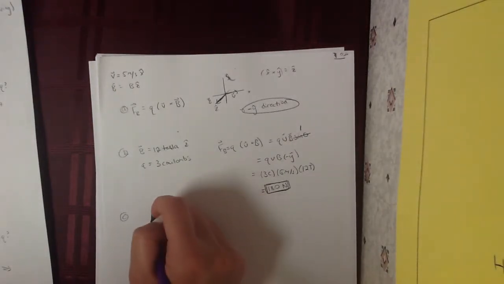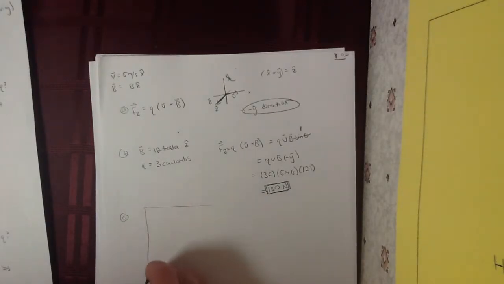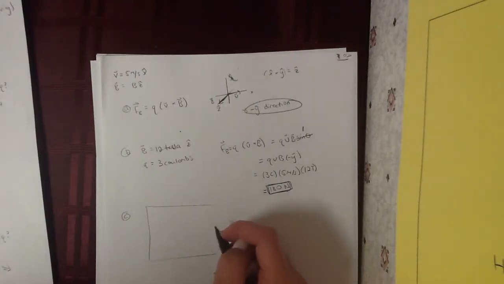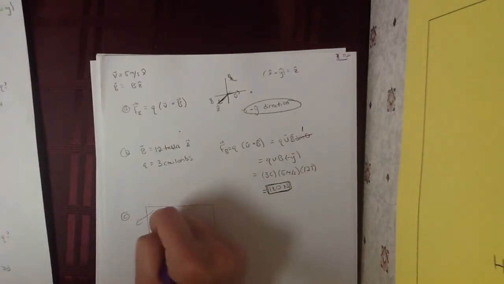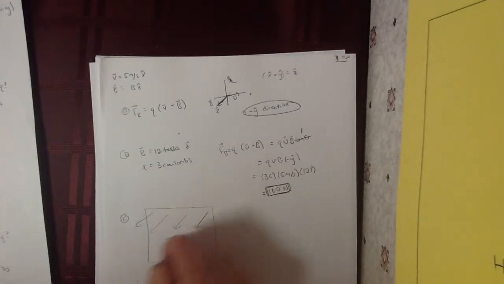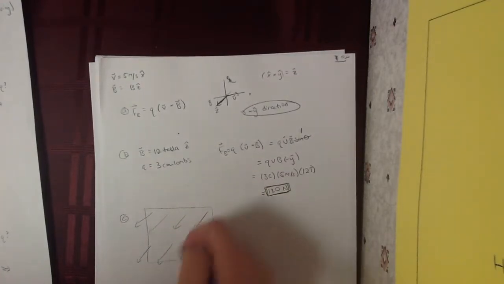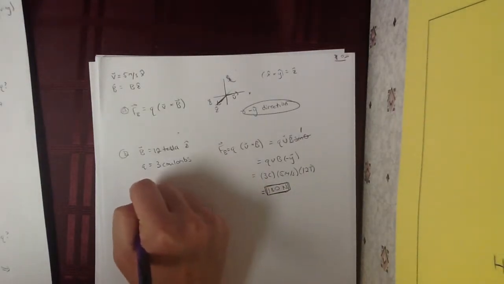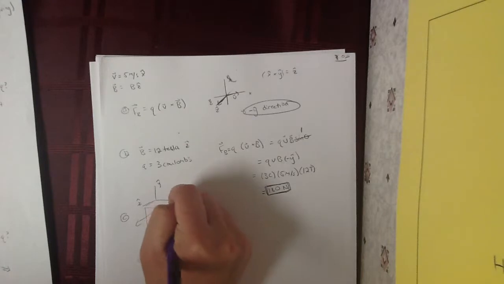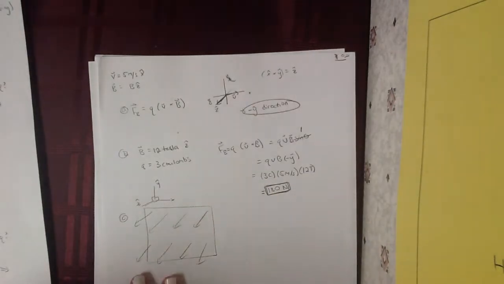Since B is in the Z direction, it's really more like a sheet, okay? And that sheet is going into the Z direction from everywhere. And it's a uniform field, okay? So this is really what our B looks like. This is our B field. And this is the Z direction of force, right? This is Z, this is Y, and this is X, okay? Does that make sense? Not sure if you can see that so well. I think you can see it.